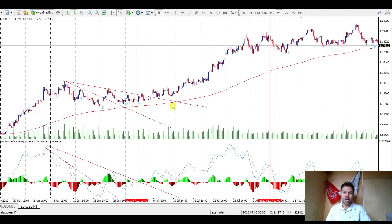Here we are on my MT4 platform. I've basically cherry-picked the data a little bit. I've picked a 6-week uptrend. Now, could you have predicted this uptrend? Yes, you could have. There are multiple trendline breaks. You could have used the MACD trendline break strategy to find an entry into this uptrend. You could have used support and resistance to find an entry into this uptrend, or just a simple higher highs and higher lows. It is very possible.